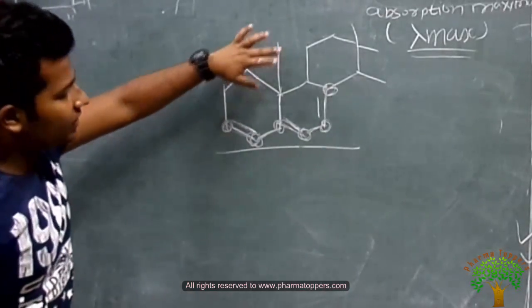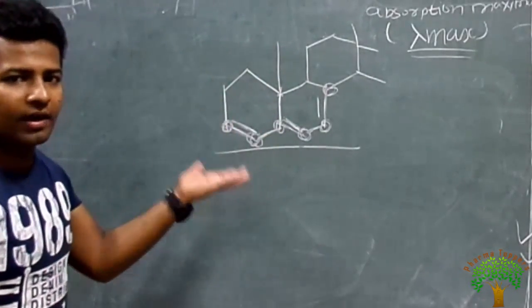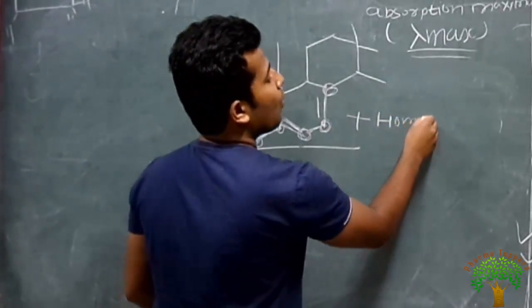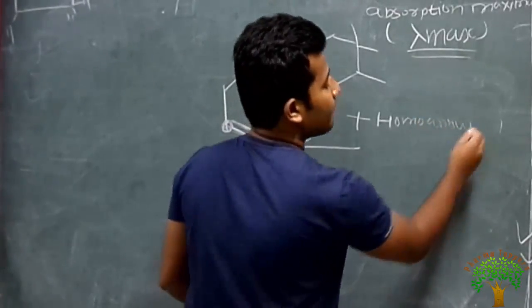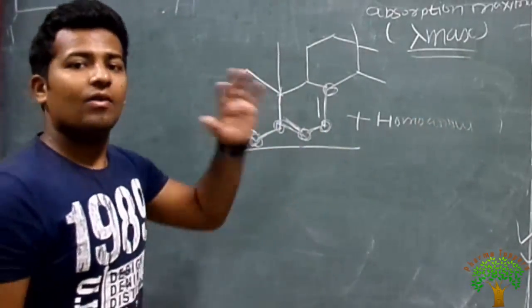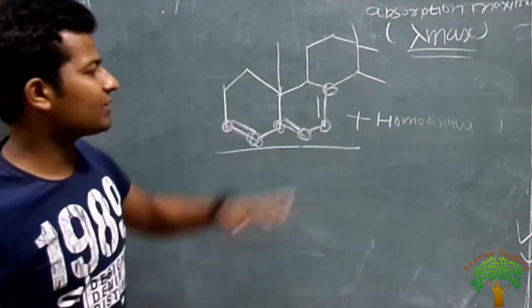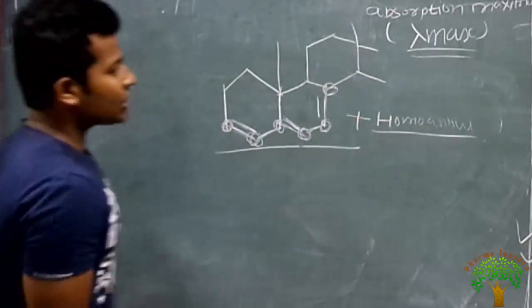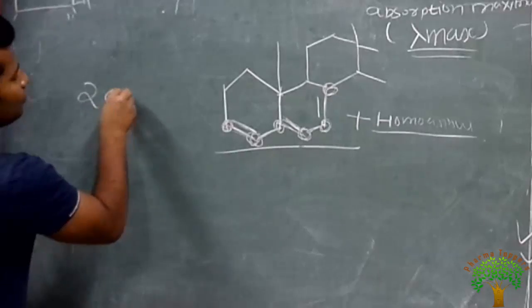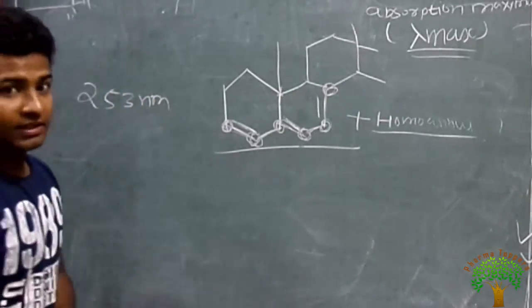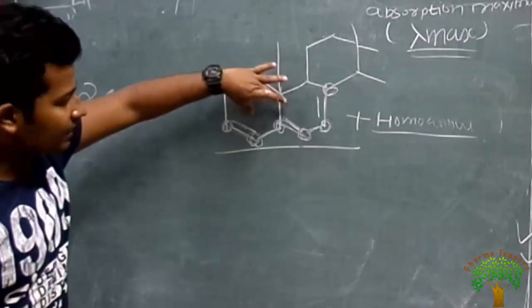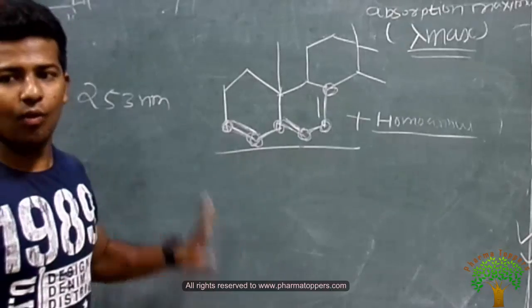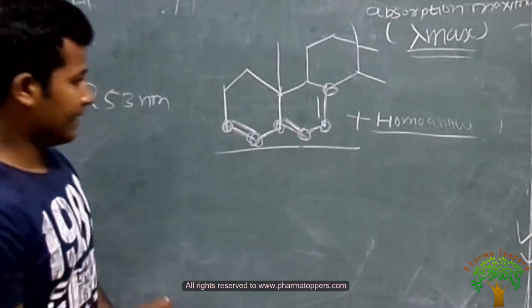Write down this rule. If a structure contains both homo and heteroannular diene, at that time take the parent value as homoannular diene, because homoannular diene has higher λmax. That's why we always take the parent as homoannular diene. That's why our basic value is 253 nanometer. Simplify these examples and remember this rule: when a structure contains both hetero and homo, select the homoannular diene because it has the higher λmax.